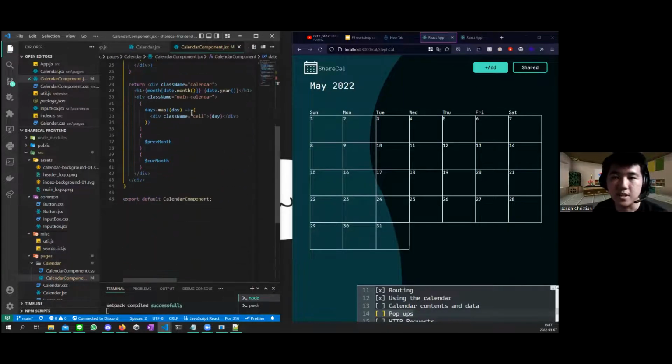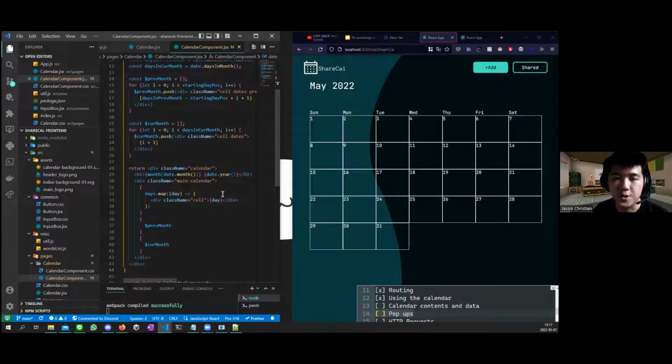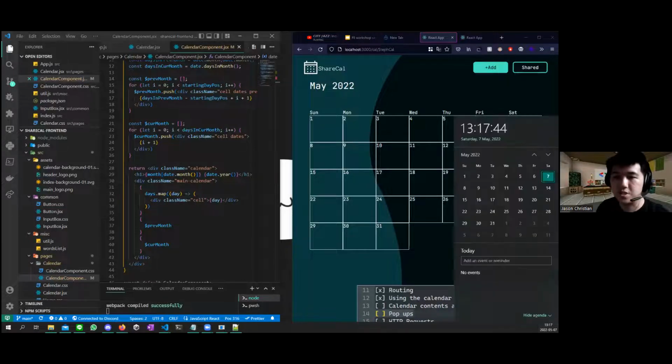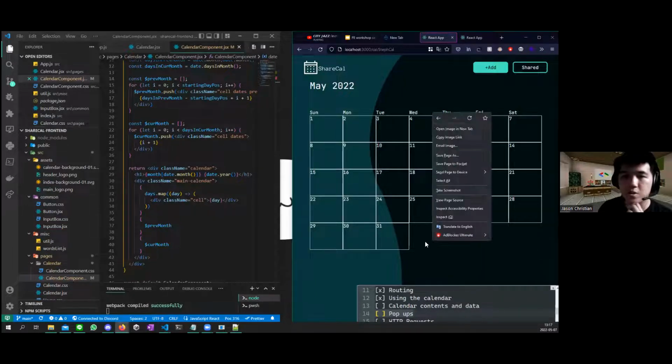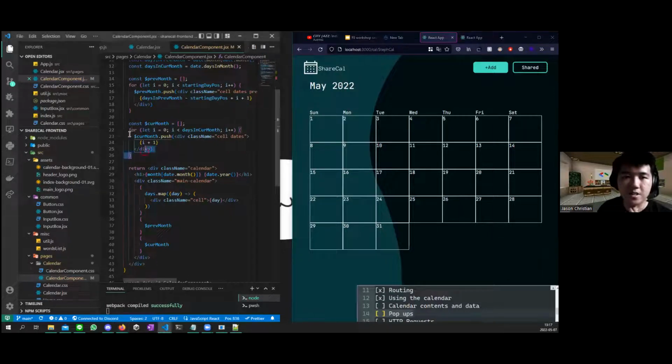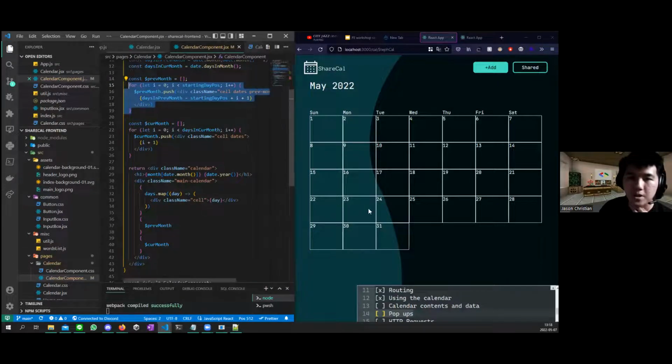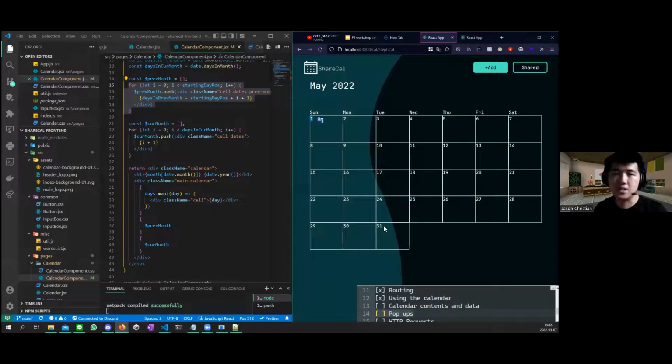And okay, that's the recap for last week. Also, we didn't do this part. If we show it in the calendar app, there's some from the next month, but we didn't implement it. We're not going to implement it. If you would like to implement it, you can just look at this code and figure it out on your own. But yeah, we're not going to implement that. Instead, we're going to implement the rest of the stuff here. Okay, so that's the recap.